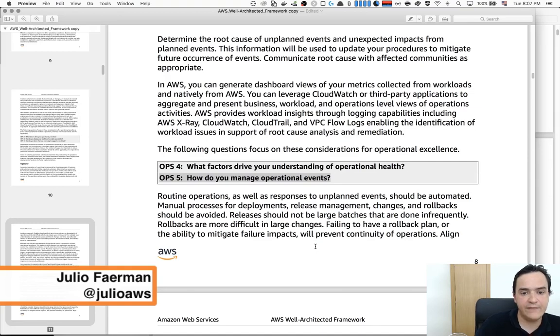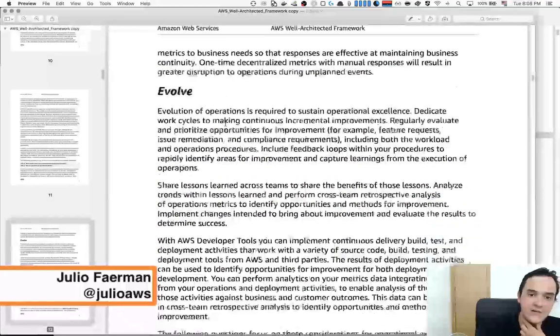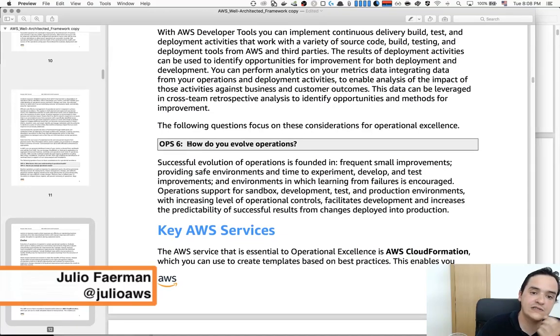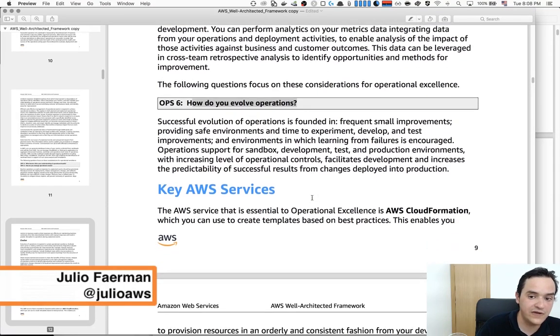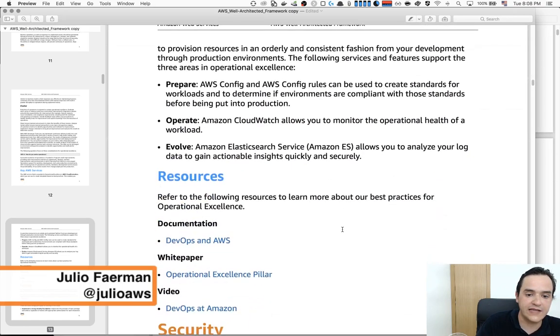So in the specific episode about operational excellence, we'll dive deep into each of those questions and make sure we answer or see how customers might answer each of those questions, and also take a look at the key AWS services. So here in operational excellence, as we discussed, the key is CloudFormation. So we're going to dive deeper into CloudFormation and how to declare more complex architectures. Now today was just a first initial bucket, but we're going to see lots and lots of CloudFormation tips, tricks, and creating progressively more complex architectures.